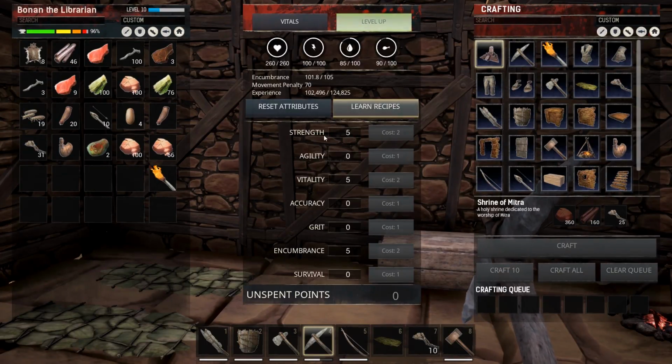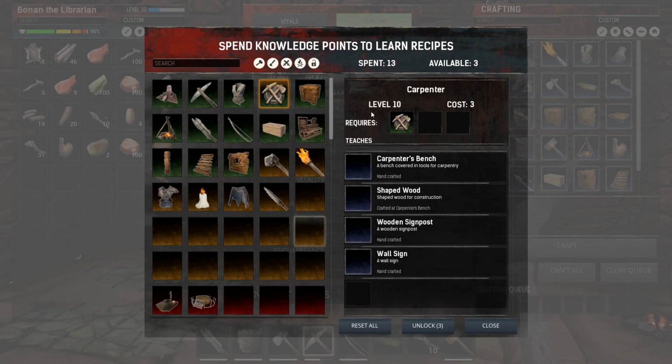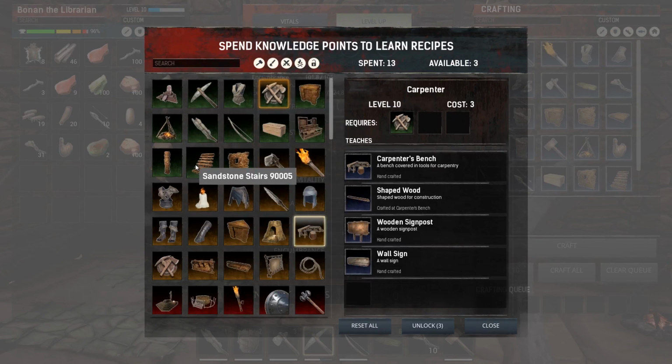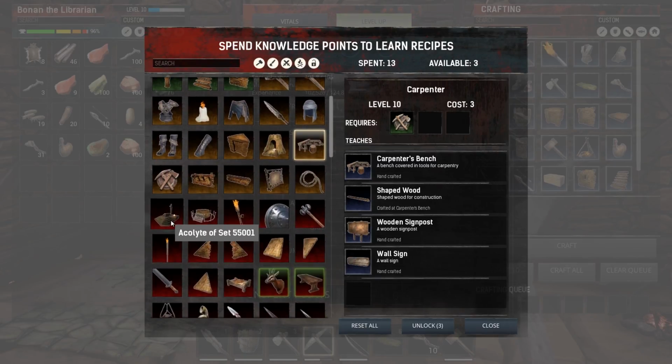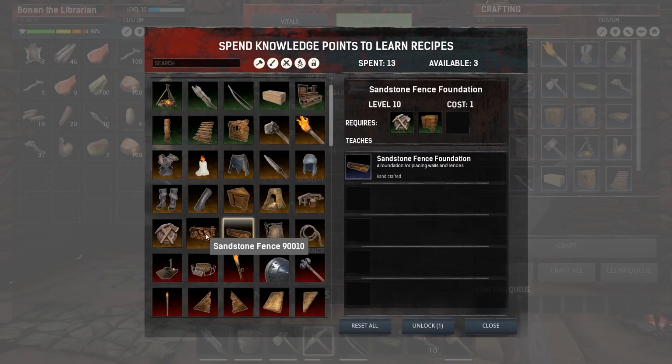You can see from my fellow here, I've increased his strength, so that's how much damage I can do. I skipped agility, I got vitality, which is the size of my health pool. And I have encumbrance, which allows me to carry more. So I've upped those few things. I've learned a bunch of recipes, so everything with the green background are the things I've learned. Yellow are the things I can learn. And red are the things I can't learn yet at this stage. So there's lots of stuff here that I could learn. So I've been saving up some points so I can learn some things.